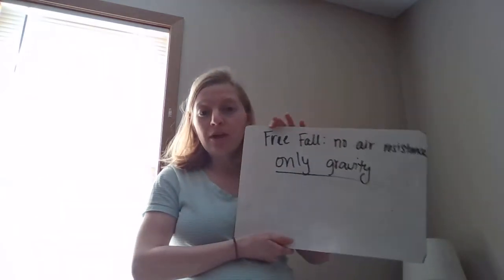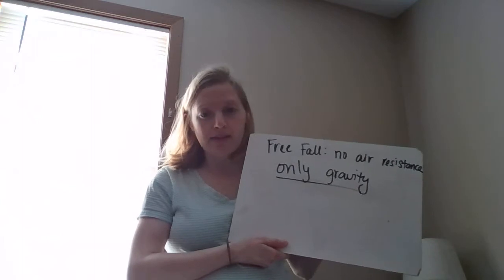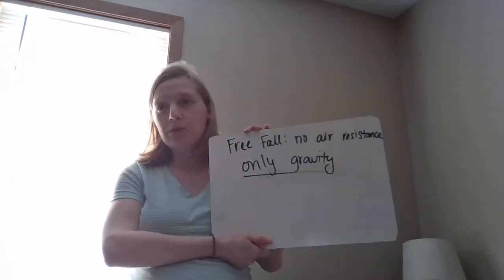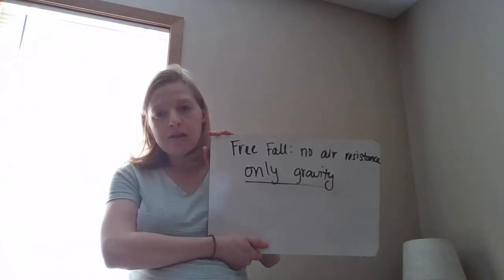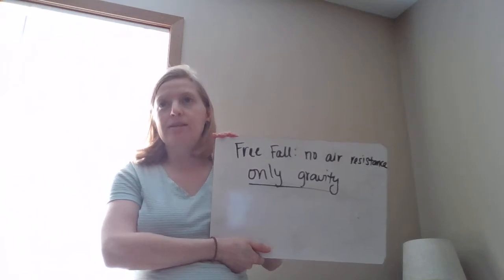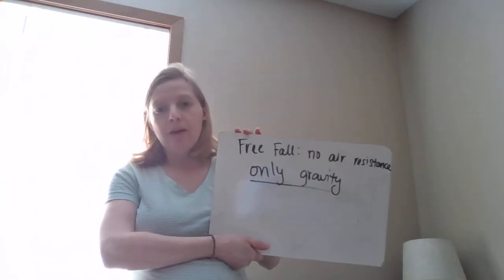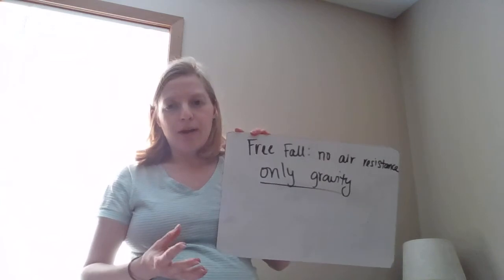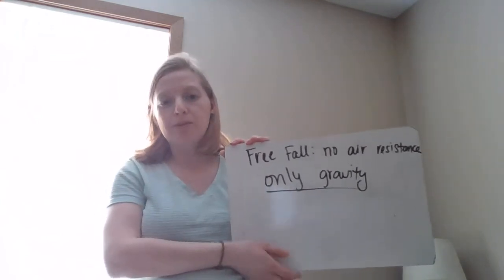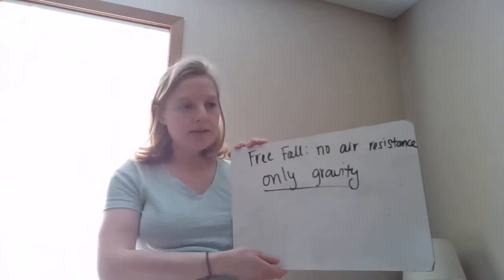Another word that is sometimes confused with air resistance is free fall. Free fall happens when there's no air resistance, only the existence of gravity. So when might you find something in free fall? You might find something in free fall if it's in a vacuum, not the vacuum cleaner, but a vacuum-like environment. For example, space is often considered to be a vacuum. If something was falling, there would be no air resistance.